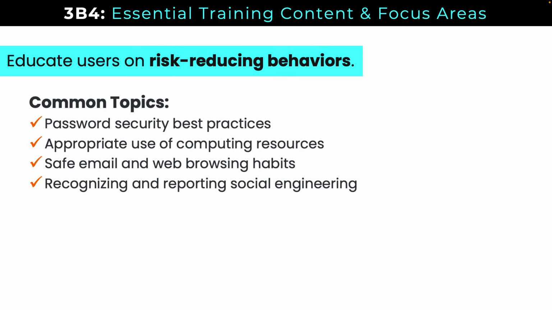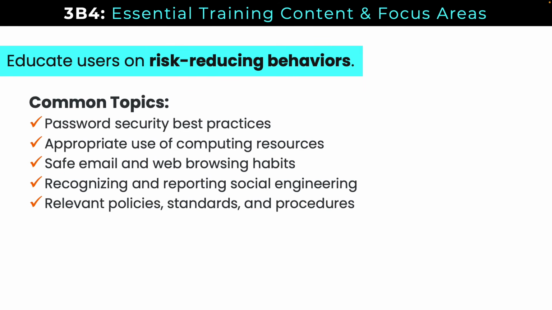In fact, I like to train my users in general security awareness training about the characteristics of social engineering so they're better able to recognize it. Relevant policy standards and procedures. So ideally, you have a requirement in the organization that users, for example, read the acceptable use policy and they sign it. It doesn't hurt to reinforce it through your periodic security awareness training.